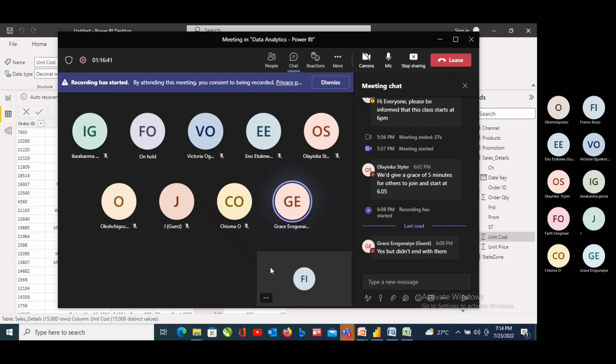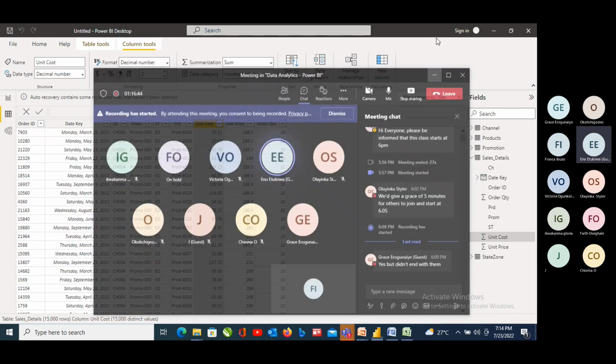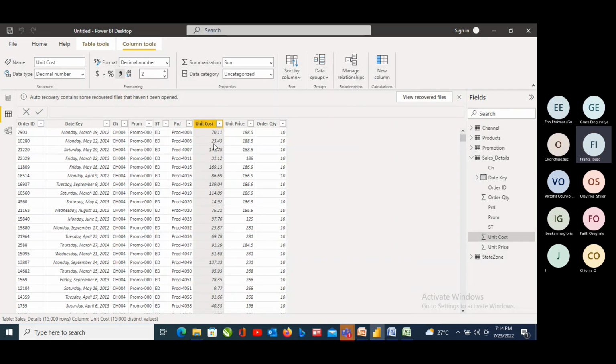Yes, I don't think I know that. Unit cost, yeah, you want your total cost. You have your unit cost, your unit price, your quantity. How do we calculate the unit cost? Unit price times quantity, and that's the cost now.